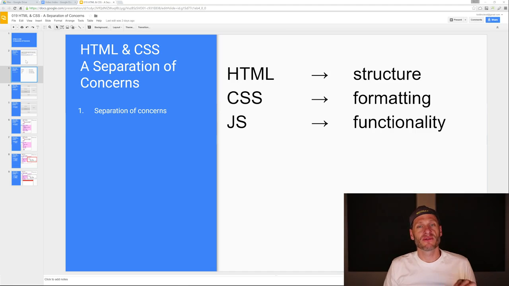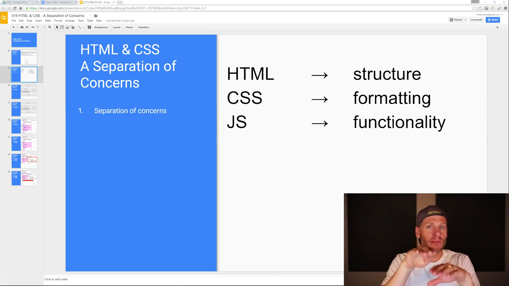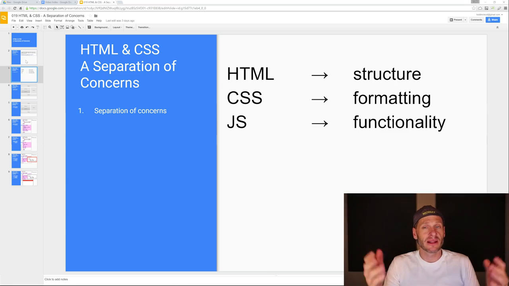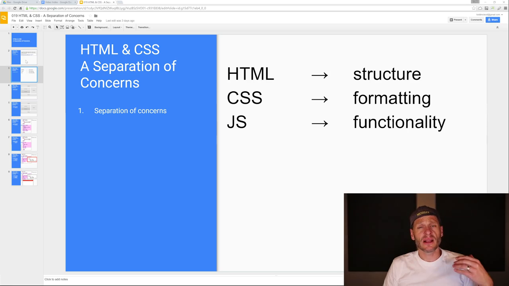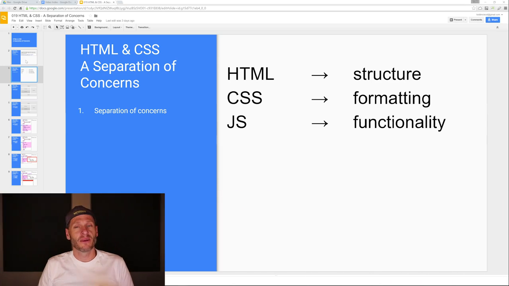And JavaScript is for the functionality. So you want to do some client-side programming and have things occur on the client side, like when people enter a password and then confirm the password and they're incorrect. Let's have the browser check that with JavaScript and then let the user know if they entered two different things that don't match without having to talk to the server. That's client-side functionality. It's on the client's machine, not on the server. So there's client-side and server-side. JavaScript does functionality, client-side. All right, so those are the three primary areas when we separate our concerns with creating websites.